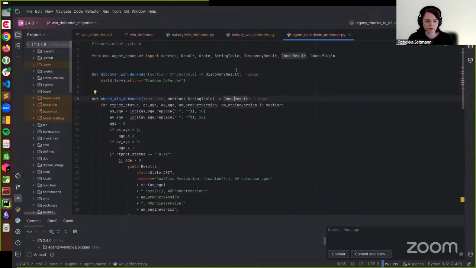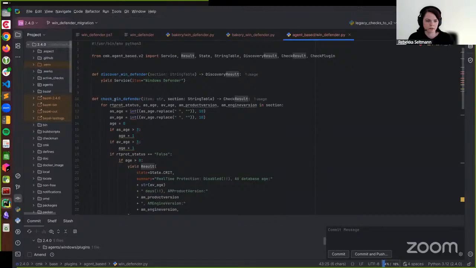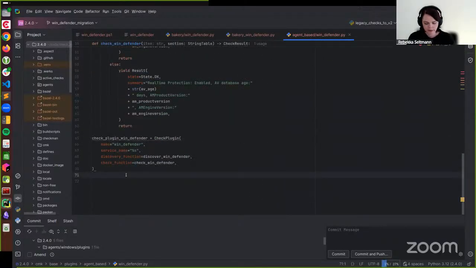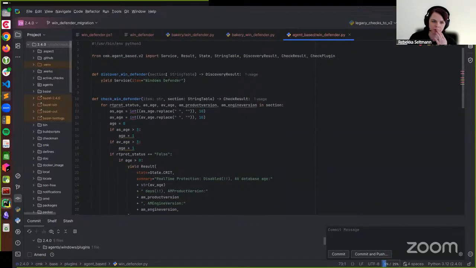We already have a valid discovery result that's being output by the discovery function, and valid check results that the check function outputs. But what I will add in addition is this: before I said I know that this is a string table which gets in, but this is sort of implicit.